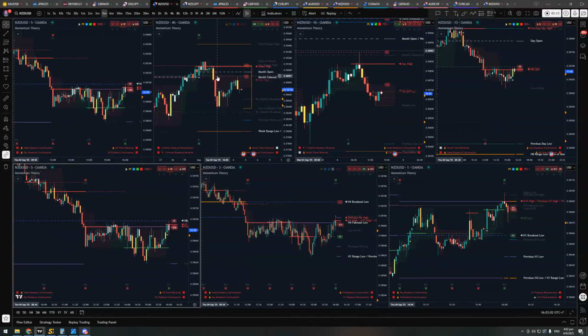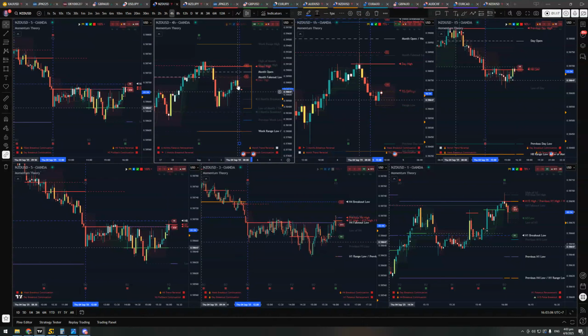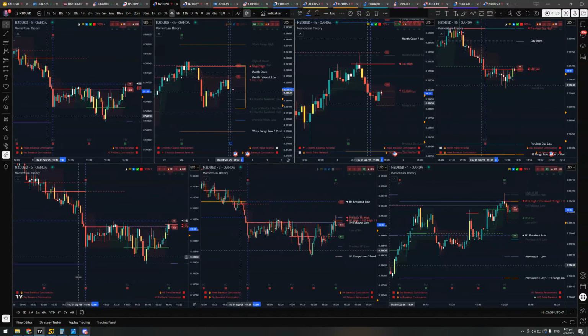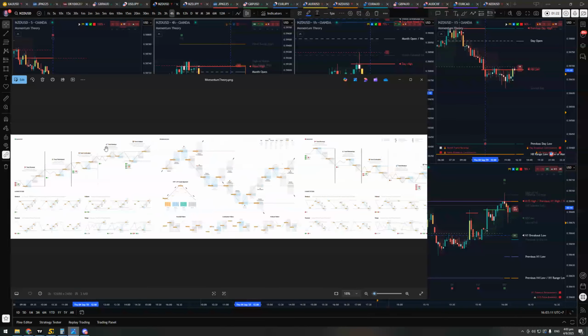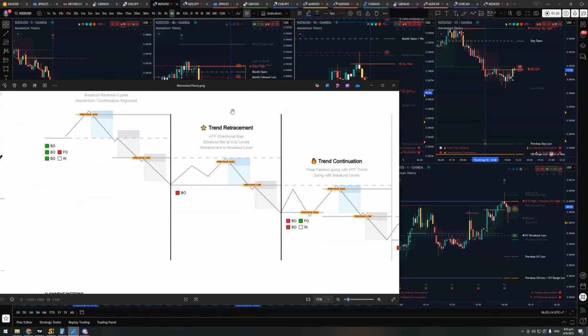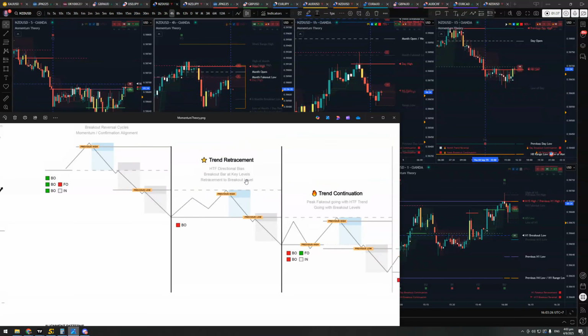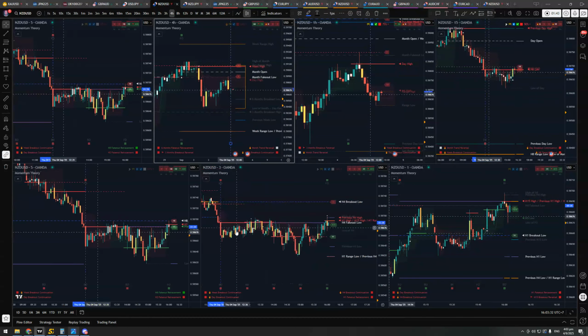All right, so first thing that I liked, this is where I got that trend retracement alert. Trend retracements, it's my favorite setup. Want to see higher time frame directional bias. We had bearish bias here. Breakout bar key level. We have a breakout bar in the H4 that faked out the previous day high. So that's a nice one. And then I want to see retracement to the breakout level. And then fake out the momentum time frame, take it back down to the H4 low. So that was the first setup that I was looking for.